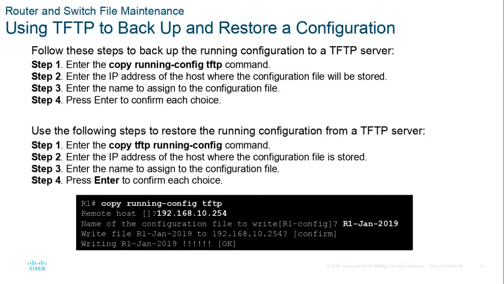So on Cisco devices, we can use TFTP to save a copy. Instead of copying and pasting it into TeraTerm, which I could do manually for 200 routers, that would be cumbersome, I could simply go to privilege exec mode and type copy running-config tftp, and it will copy the running configuration to the TFTP server that I've set up. TFTP programs are widely available for free.